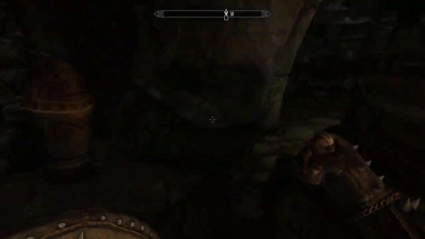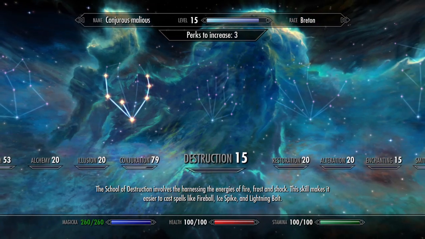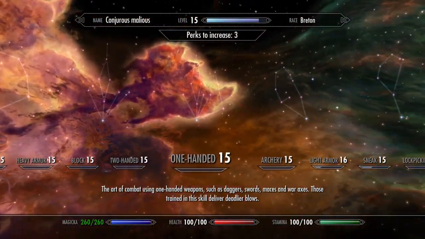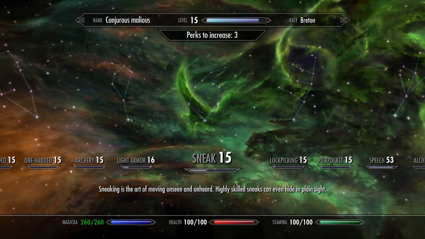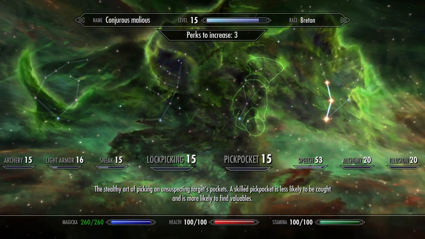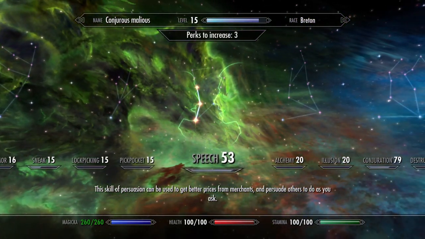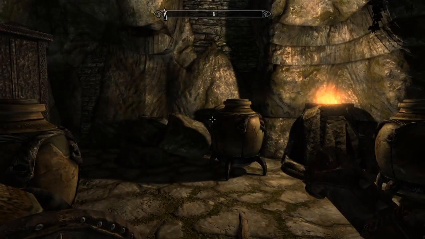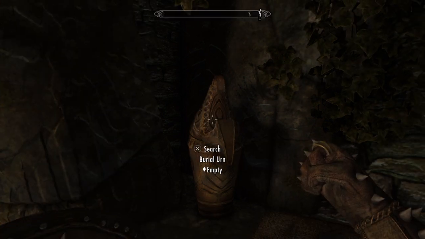Trying not to level anything up other than... I think I leveled up light armor once. Let me see. Everything's 15. Yeah, light armor. It leveled up one time. That was probably because I got hit a couple times. And sneak. I don't think you can avoid that. I think that happens sometimes. Speech, I did do, and conjuration. That's it. So that's what I did, and I think that's pretty good. It's a pretty good playthrough so far.